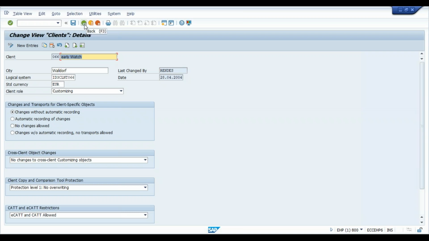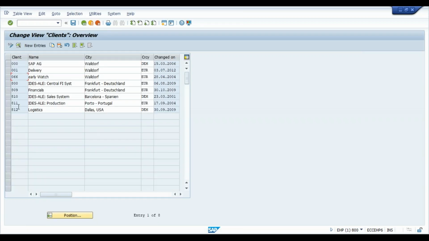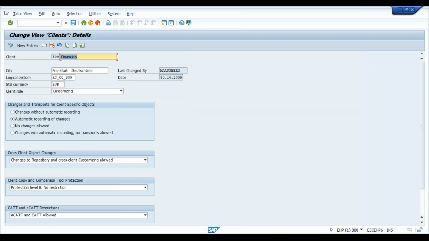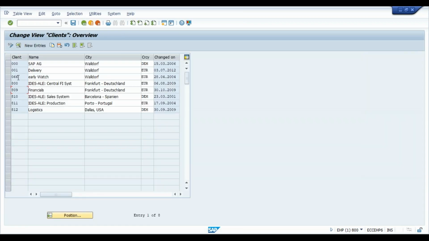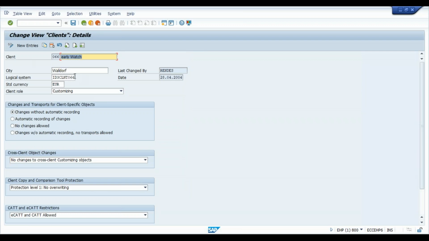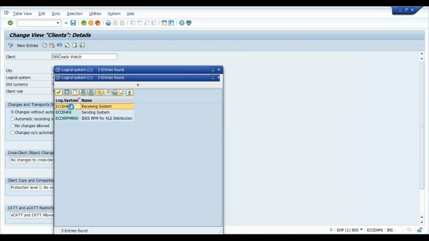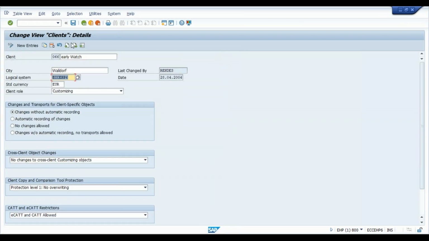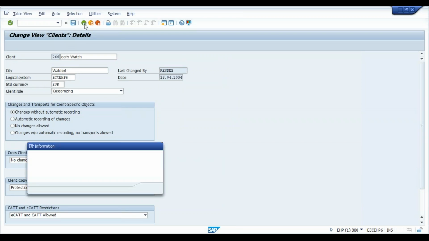Then we have this 809 client, which we can change to the receiving system name. So let me change them here. For 66, I'll change this to ECC star, and the ECC EHP6 we created will be visible here. EHP6 is the sending system. We'll just save it.